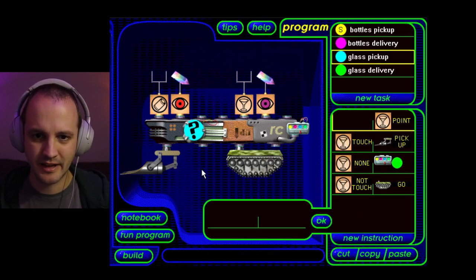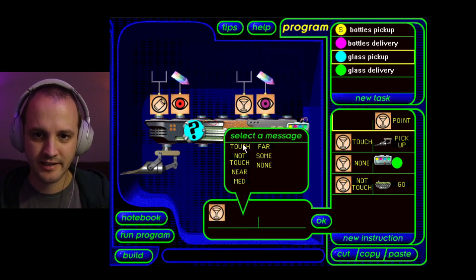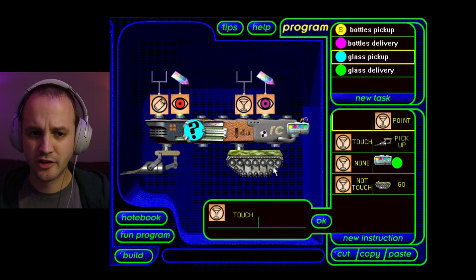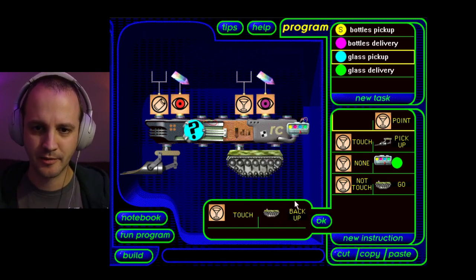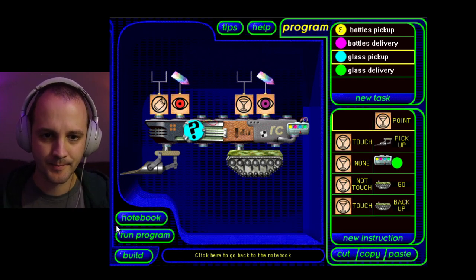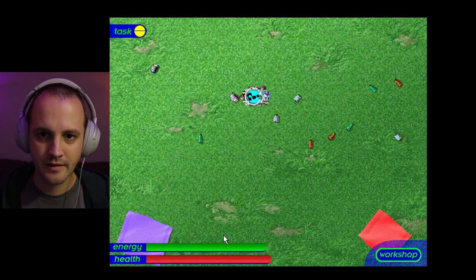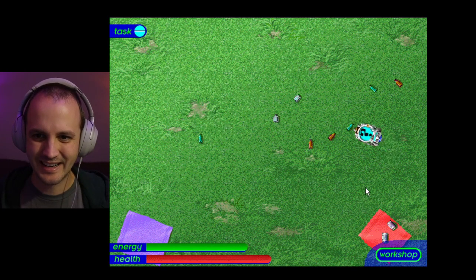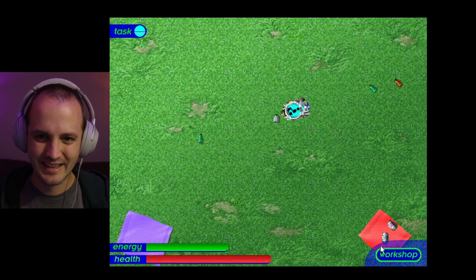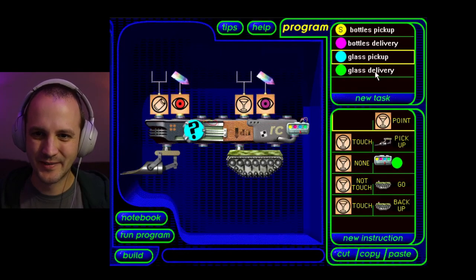I guess we can do the same thing here. If we are touching it. We can also use near and far, I guess. But let's just try this first to back up a little bit once we touch it. Yeah, okay, so that's kind of what I expected. Okay, that's good. I mean, it does look a little weird, doesn't it? Okay, I mean, it's going to work, but let's just try something slightly better.